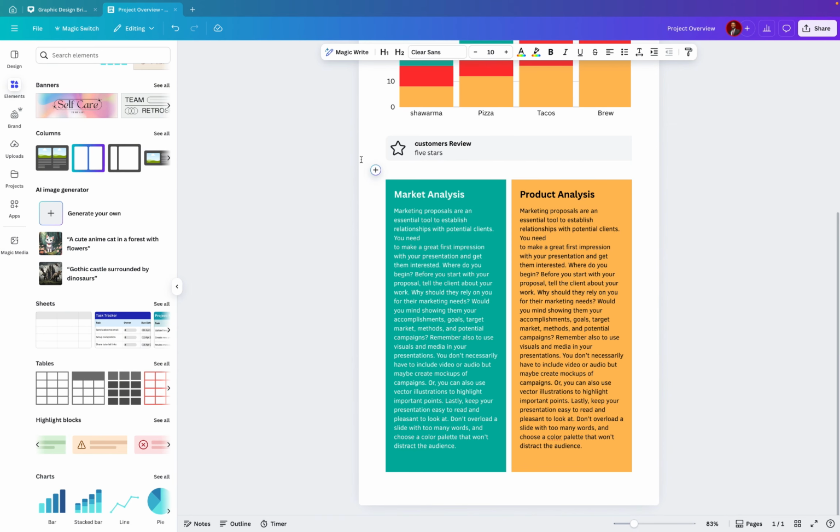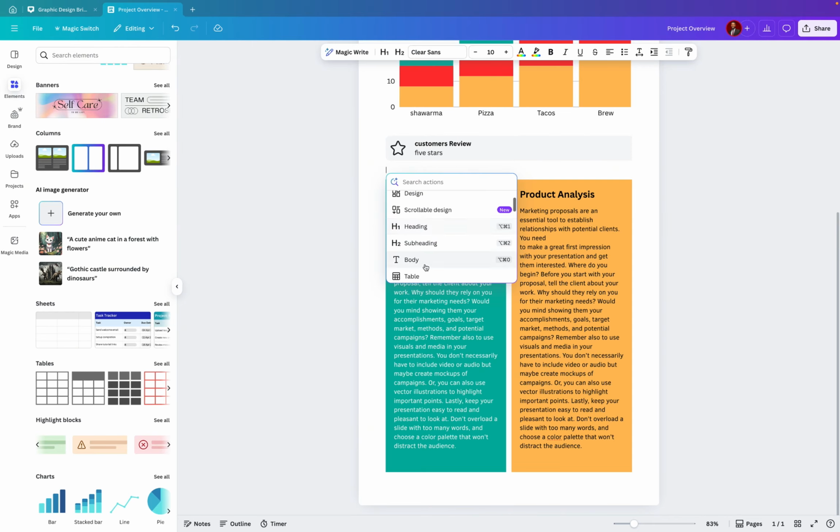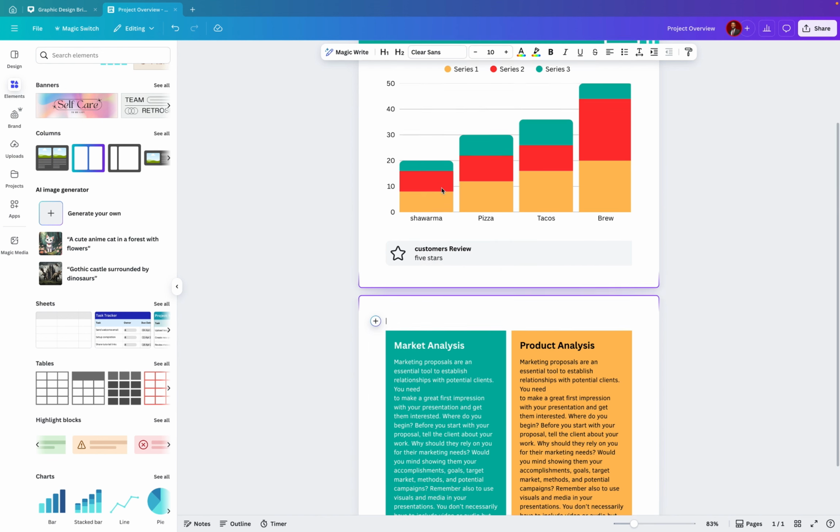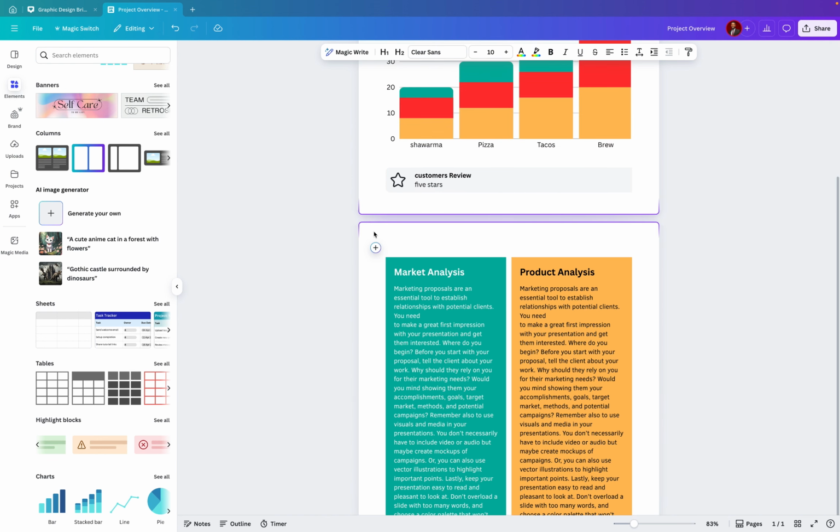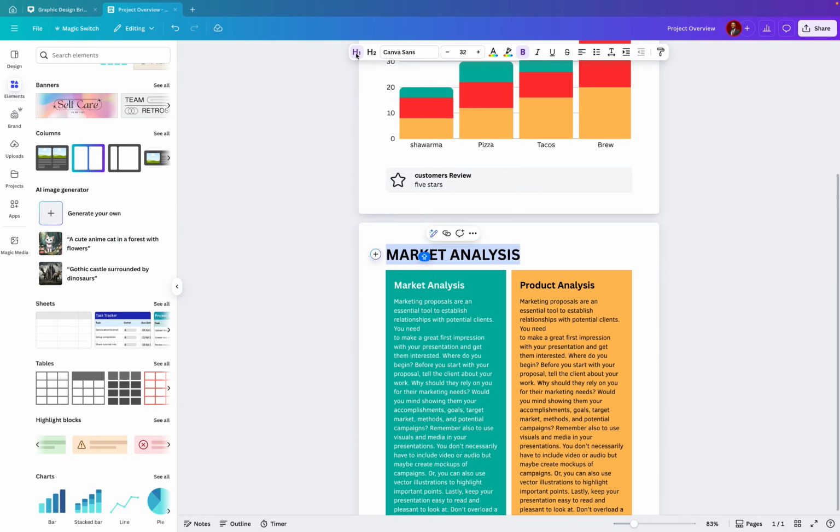So now we've clicked on the document as if we want to put a text, but then we can click on this plus sign and you're going to see page breaks. So this is page break, right? When we click it, it's going to separate the page from that point. So we have this as page 1, and then we have page 2, and then we can have a big headline here. Let's write market analysis, and let's use H1.